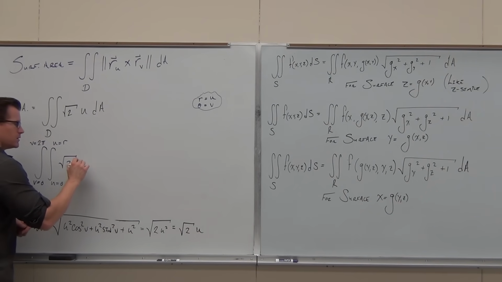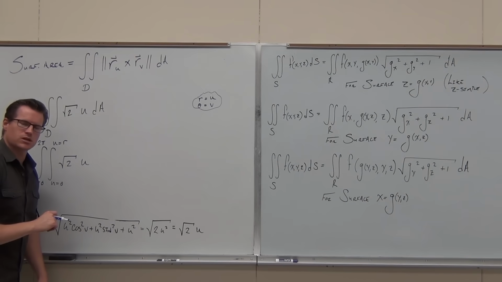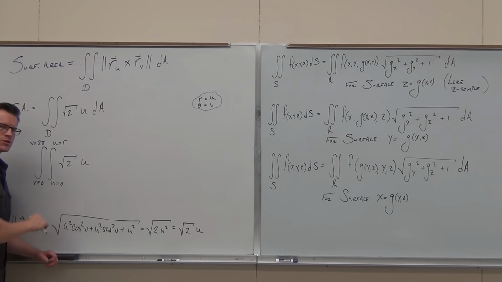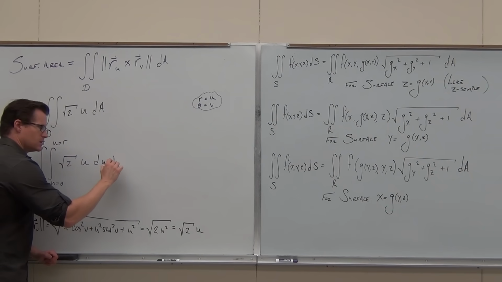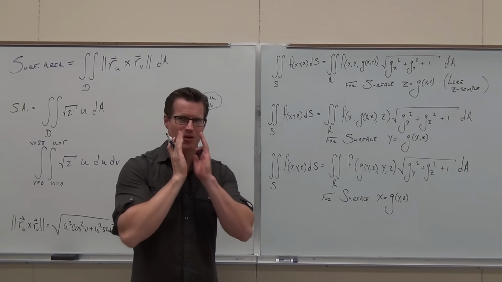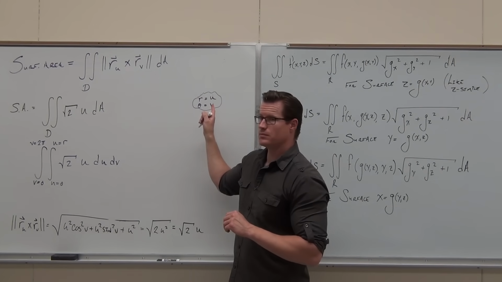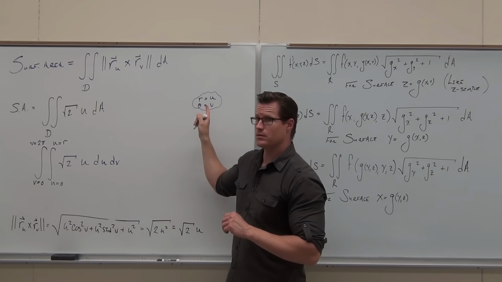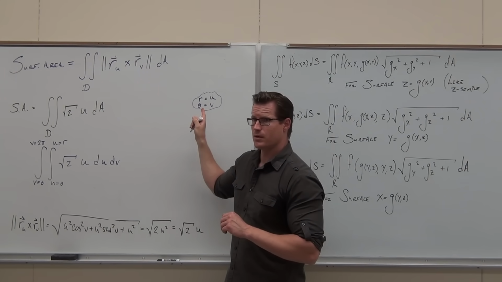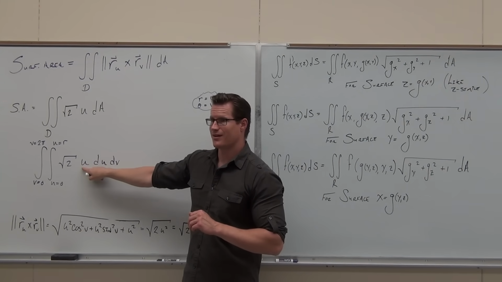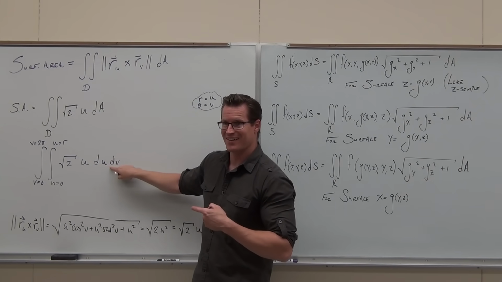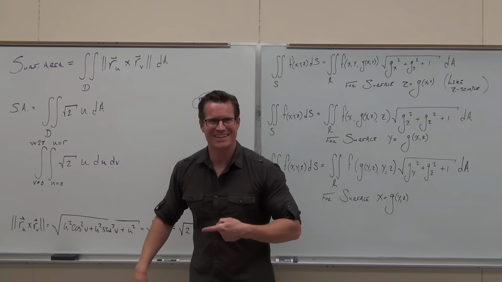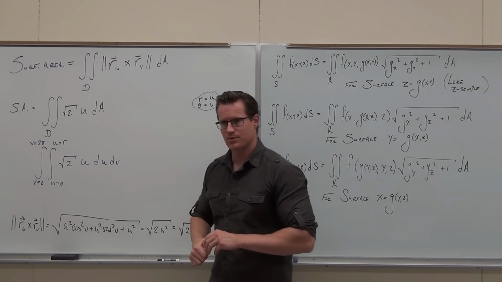root 2 U, oh my goodness, you're going to see some magic happen. What has to go first? D, U, D. Where'd the U come from? R. Where'd the V come from? Say it. I'm not going to say it for you. R. R. DR. What? That's crazy. Magic. Coincidence? There are no coincidences in life.